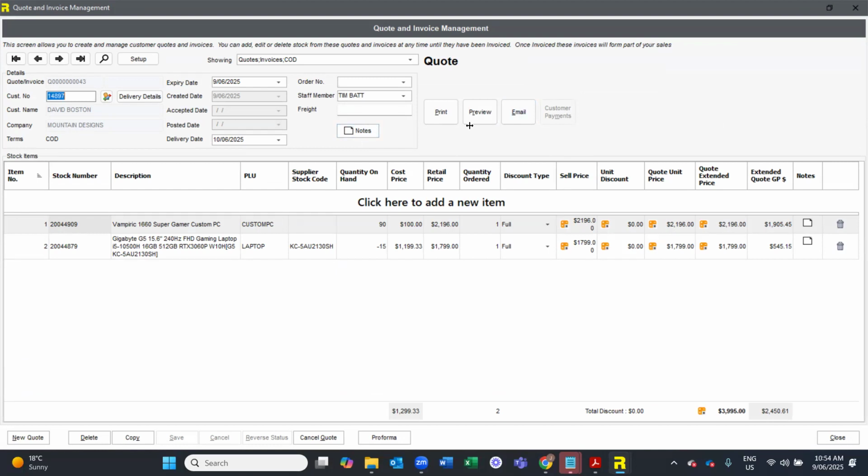And there's even a step in the middle of it. So this is obviously a quote stage. Before you actually invoice a customer, you can reserve the stock by turning it into a pro forma. So rather than invoicing it, if you want to order that stock in, you want the stock to come out of stock without actually invoicing the customer. So you can have that middle stage, which is a pro forma as well.